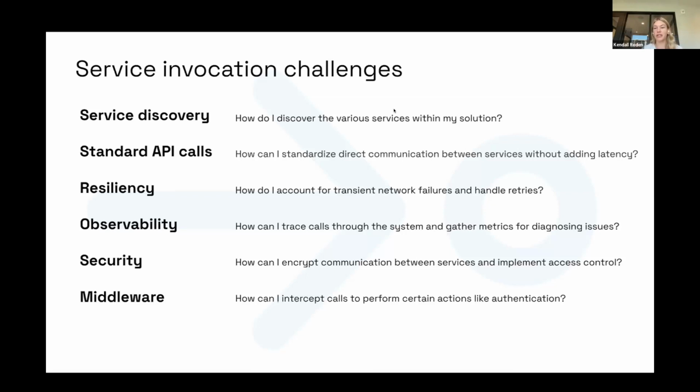Standard API calls, right? So to me, this is really critical from the Dapr perspective, is that we get that consistent set of building block APIs. So as Sam mentioned, my developers aren't learning how to architect and redesign their code with a variety of SDKs and libraries, depending on the services that they're trying to use or how they're communicating with one another. Instead, they get the standard direct API for invoking services across this network.